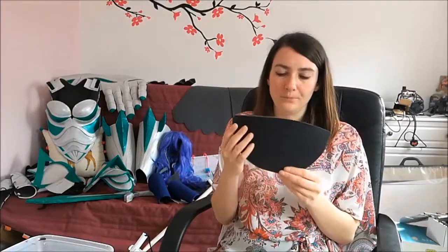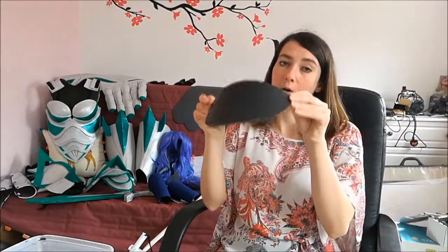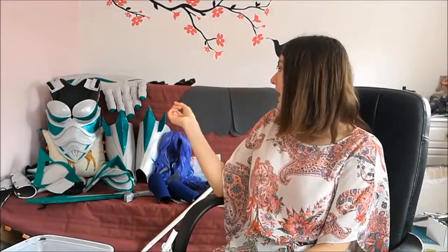What you're going to make it out of and how you're going to attach it - these are going to be the side armour plates and they're going to have the cutie mark on them, but they're not just going to stay there. So how am I going to attach those? You've got anything from elastic to magnets - I've seen all sorts of fun stuff with magnets. You can use Velcro. A lot of Sylvanas was Velcro or elastic, and everything on the glass armour attaches with Velcro.